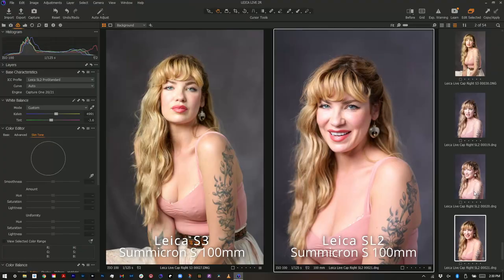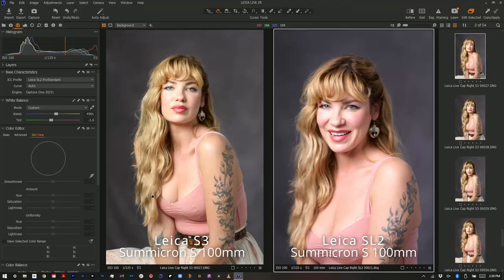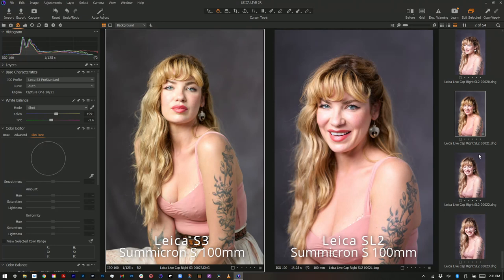Jacob, can you bring those up as well? Yeah, it's just a covering picture. Okay. So thank you. So to me, the SL2 with the 100, we're getting the background is more what I would call the creamy sharpness. Do you think I should try and match the crop for a fair comparison? Yeah, let's give it a try.